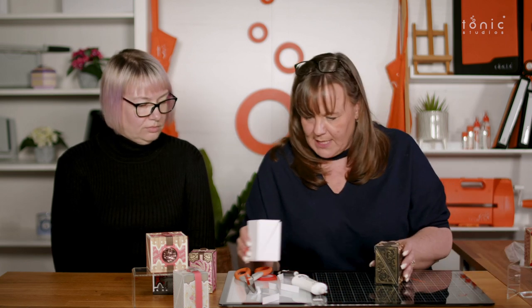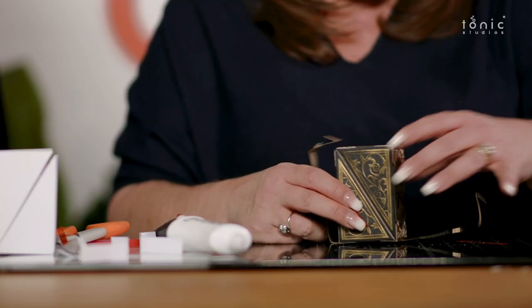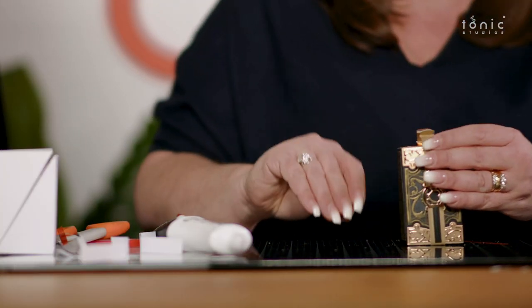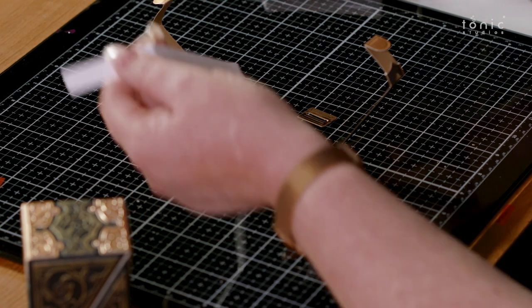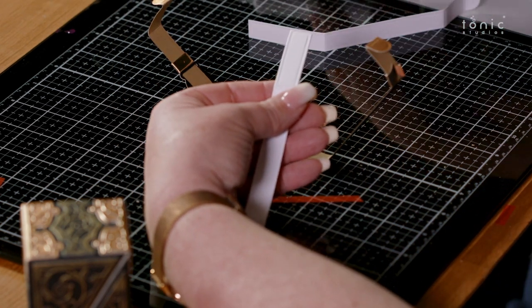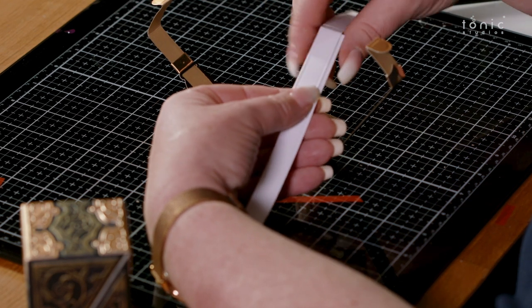Now, the other little bit that I thought was ingenious was the actual clasp. Because what I forgot to show you is, let's do it as we can see that actual bit there. So taking your two long strips, you literally glue that into there. Okay, so that's going to make your bottom bit of your wrap. Like so.